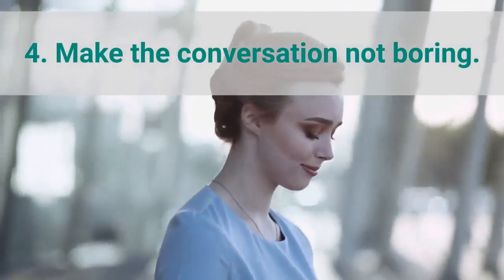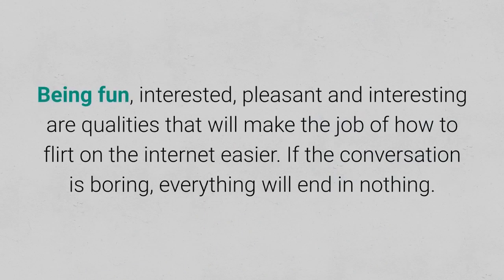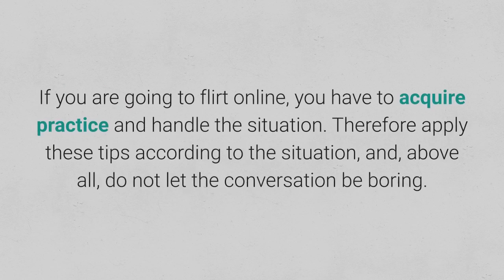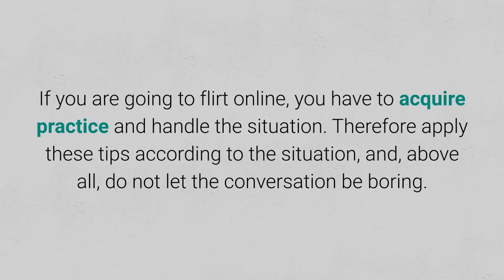4. Make the conversation not boring. Being fun, interested, pleasant and interesting are qualities that will make the job of how to flirt on the internet easier. If the conversation is boring, everything will end in nothing. If you are going to flirt online, you have to acquire practice and handle the situation. Therefore, apply these tips according to the situation, and, above all, do not let the conversation be boring.